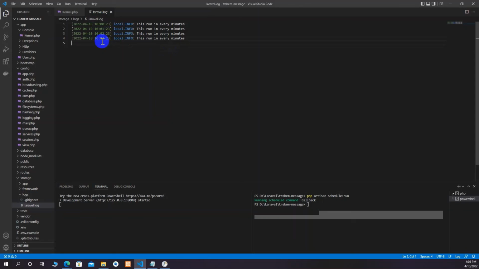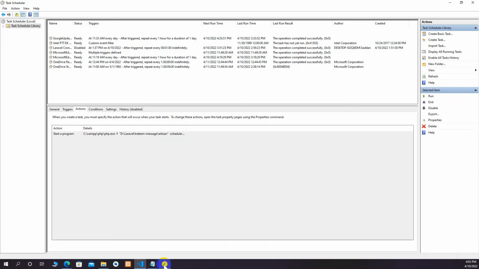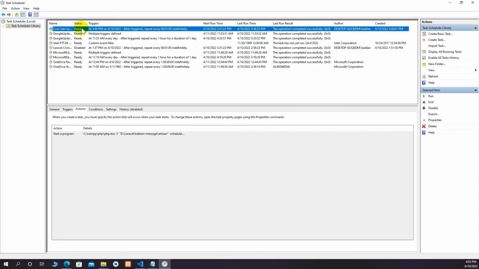So this is how you can configure the cron job or cron task on your Windows machine while working on a Laravel app. Another thing you must consider is that you must put this argument correctly. I made a mistake: I did not give any space in this command, so it did not work the first time.